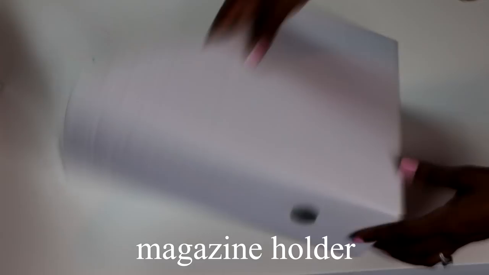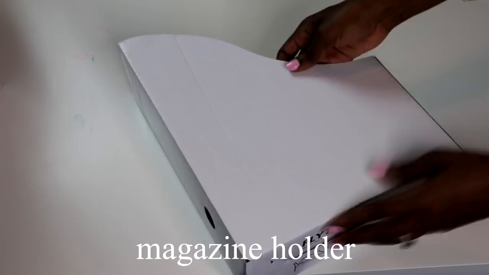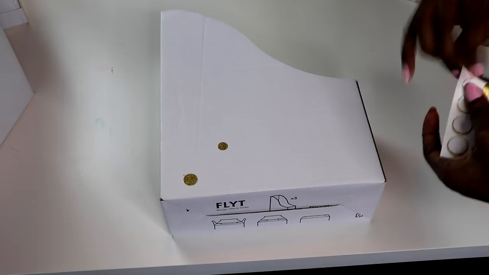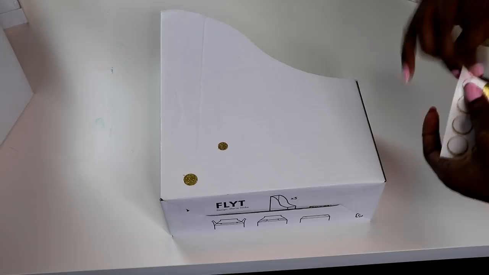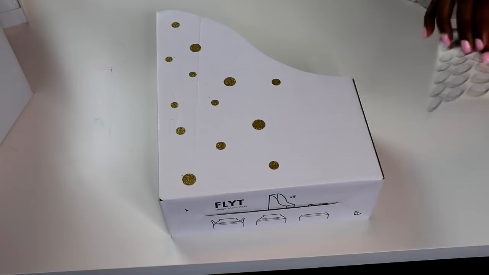For this next project, I'm going to use a magazine holder that I found. I had these actually at the house—I picked these up from IKEA a long time ago. I was tired of just plain white boxes, so I'm like, let's Kate Spade these up. I'm going to take these same gold stickers and put them all over this box to give it that same effect that the storage box has. So simple and easy.